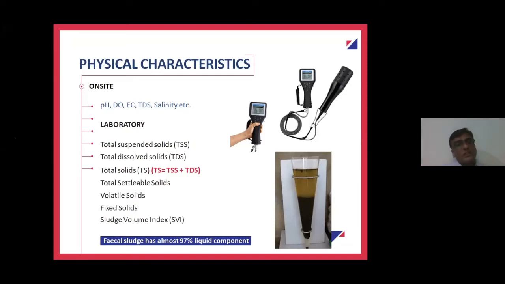Once it reaches the lab, these physical parameters like suspended solids, dissolved solids, volatile solids, fixed solids, and specifically the sludge volume index can be determined. The sludge volume index plays a very crucial part when we are designing a system for treating fecal sludge, where the main part is separating the solids and liquids, which is 95 to 97% liquid and the rest solid. So, often coagulants or precipitants are used. The sludge volume index plays a very crucial role in the concentration or volume of precipitant or coagulant that needs to be added to the sludge received at a particular plant.